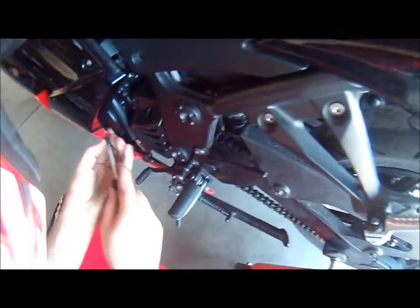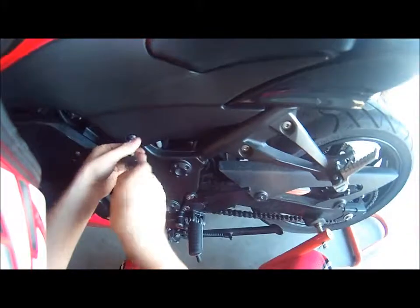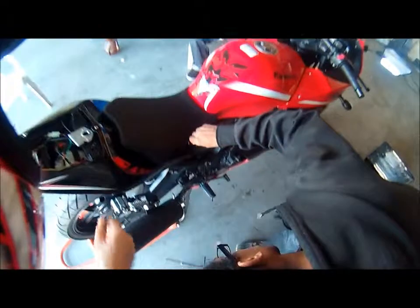Now grab your bolt, screwdriver, and screw your thing in. Okay. Want to check it? Yeah. What's up? Yep, that's good. Hold that.